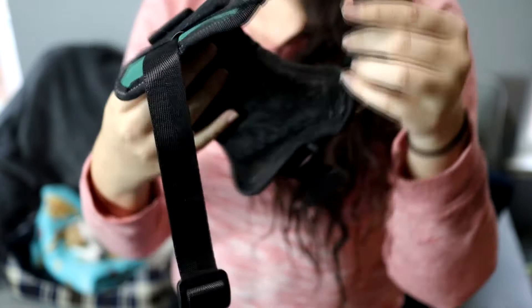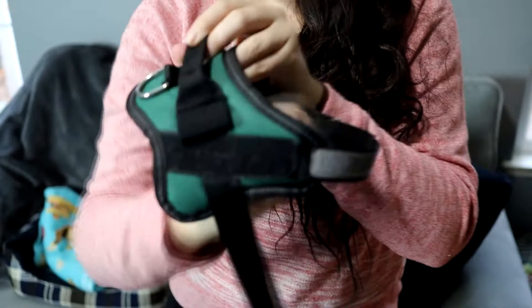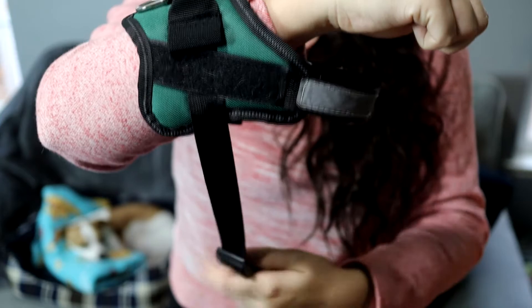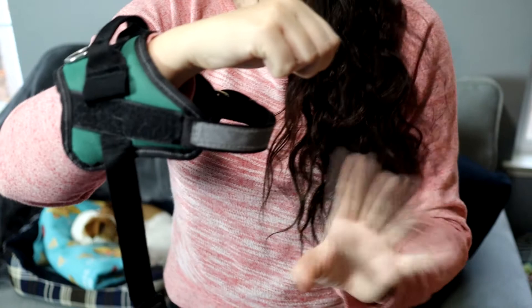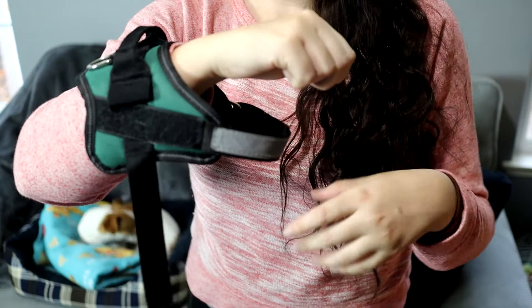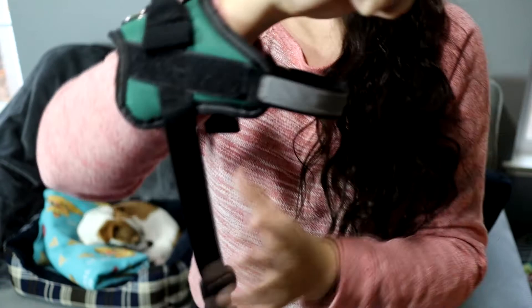You're opting out of straps between the legs like normal. Notice it's open on the bottom — the head comes out here, the front strap is in front of the legs, and the strap down here is more toward the belly. The legs stick out the bottom but there's nothing in between to rub in the armpit. A front chest strap lets the dog use its chest to push or pull, giving you better control. If you pull back you're less likely to injure or tip the dog. It's also reflective — very cute and very important.